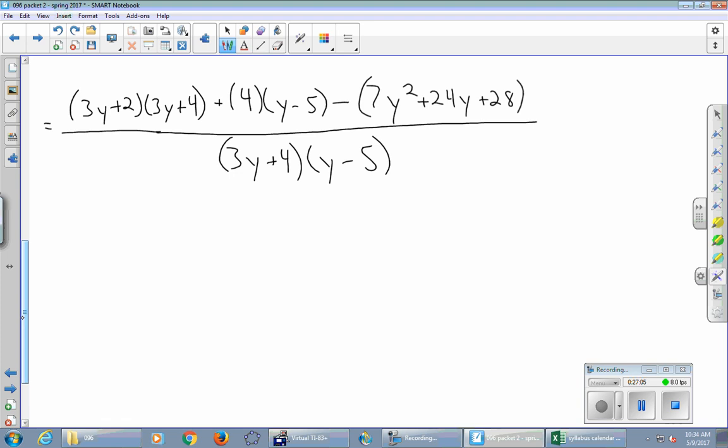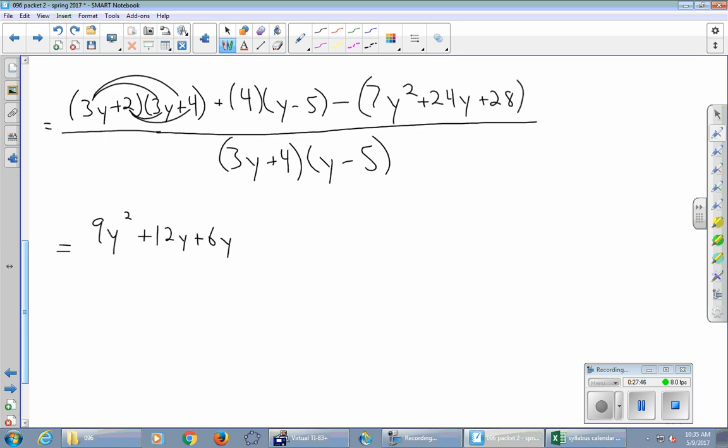Okay, so what we need to do is lots of distributing. We need to get rid of all of these parentheses here. So equals. All right, so this is our, I don't know, foil or lobster claw or monkey face, something. Lots of distributing here. We're going to combine some of the terms in one shot. First times first, 9y squared. Outers is plus 12y, inners is plus 6y. We're going to smush them together right now. Plus 18y. Actually, no need to do that in one shot. Plus 12y, plus 6y, plus 8.